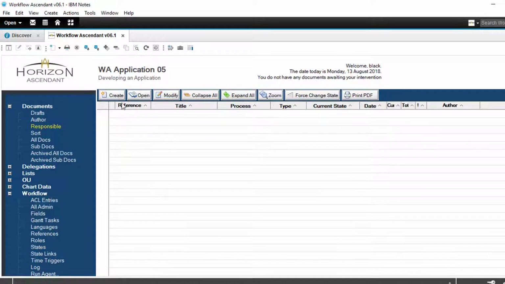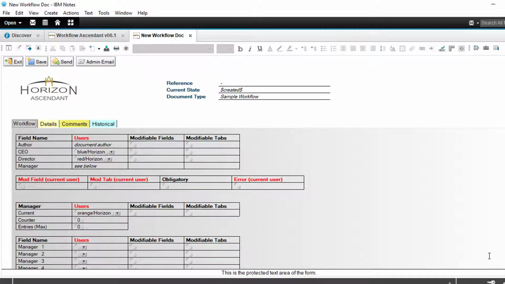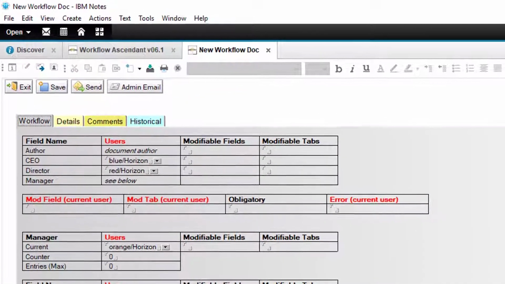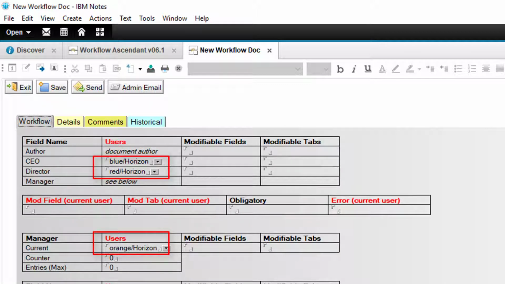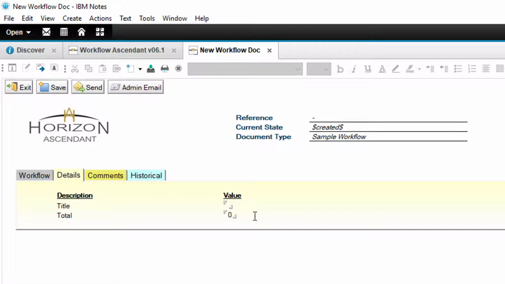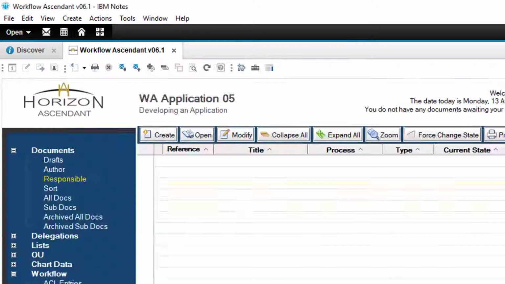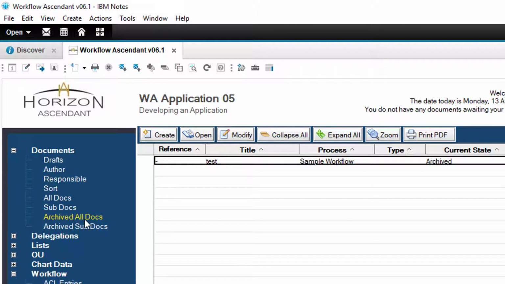Now in View Documents Responsible, we'll select Create. Notice how the constraint fields have been initialized with our users. We'll send it off in the workflow, which we can now visualize in the view Archived.